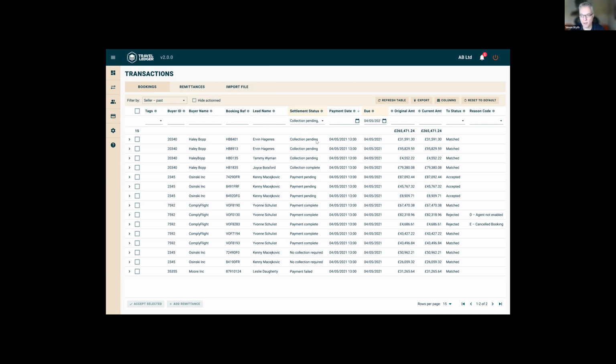Yeah, great, thanks. And I think just adding to that, the hide action is more for buyers. Essentially, there's a bit of confusion sometimes for a buyer to know whether they've actually accepted or not. So if they click that button, then as they action things, it'll just disappear off their screen. It'll just filter them out. And we've also reduced the column widths, so more fits on.